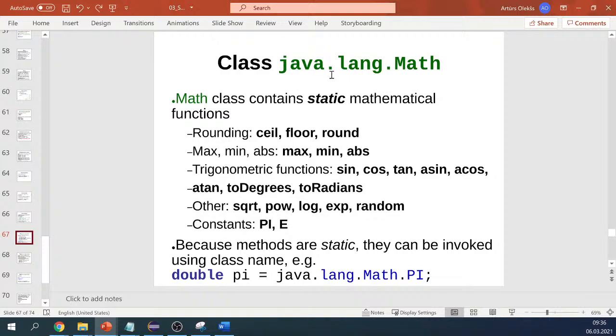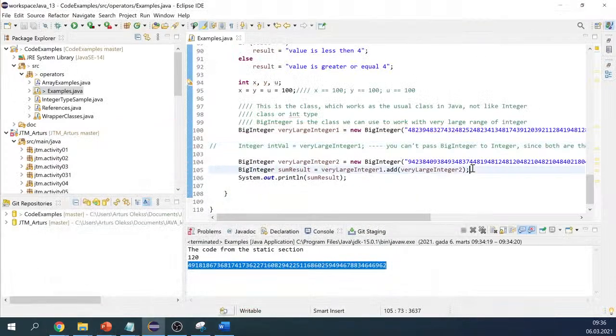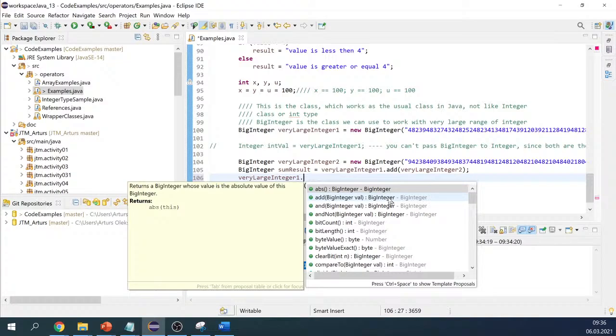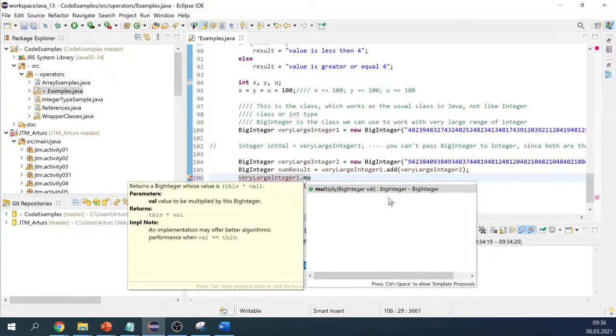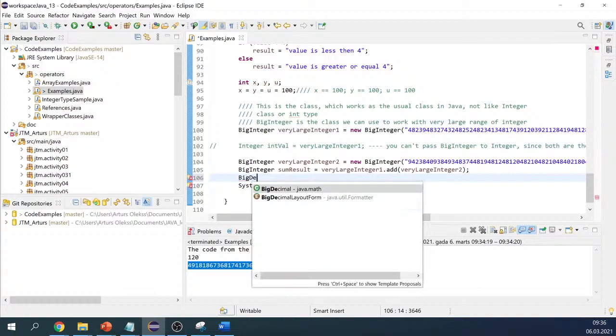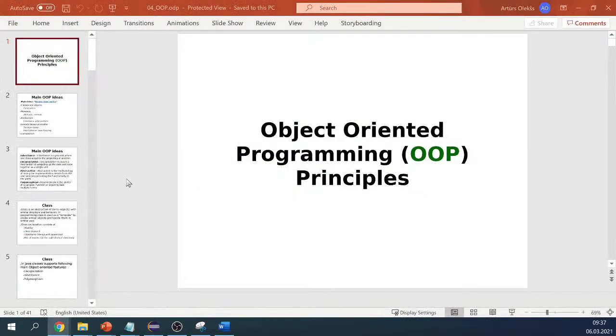Okay, this is what I wanted to say about java.lang.Math. So in case you need to work with large, unlimited integers, then you can use this class. Just maybe before we finish, here we have some operations that use add, but the same way you can multiply, you can divide, all the operations you want to work with. I think there's also BigDecimal as well, and for BigDecimal we can also do such logic.